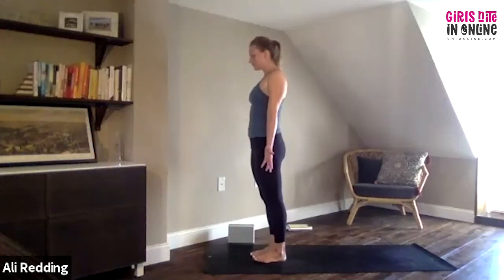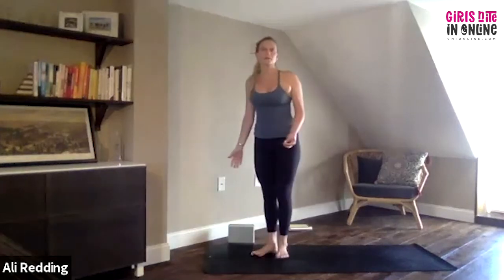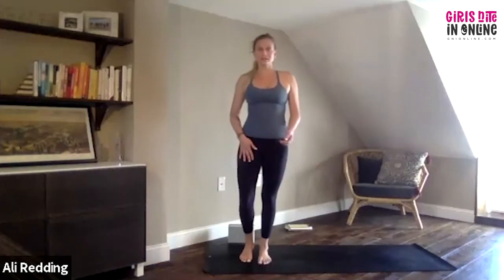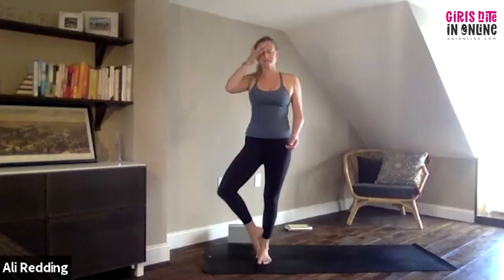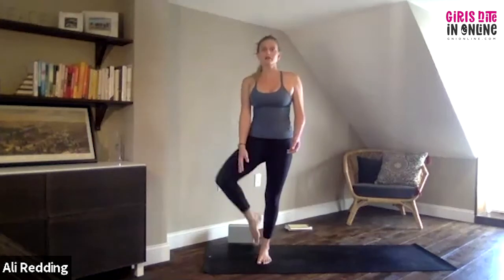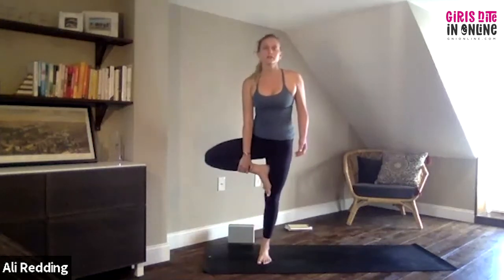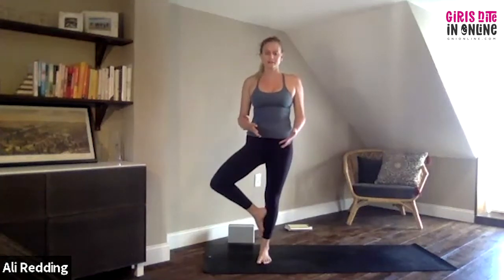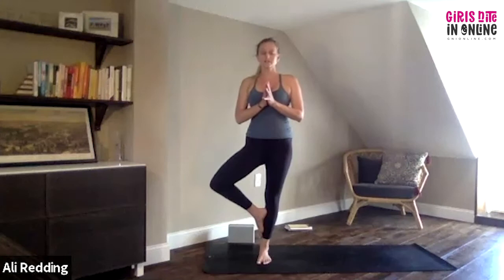One more balancing pose, tree pose. Bring your right foot to the inside of your left shin. You can keep your right toes on the floor or bring your foot into your calf or your inner thigh as long as you're not pressing on your knee. Start with your hands at heart center for stability.